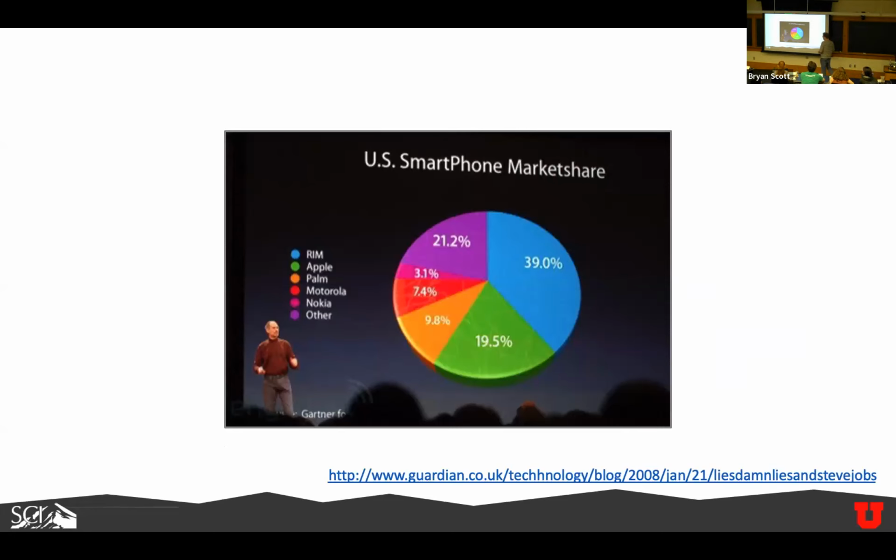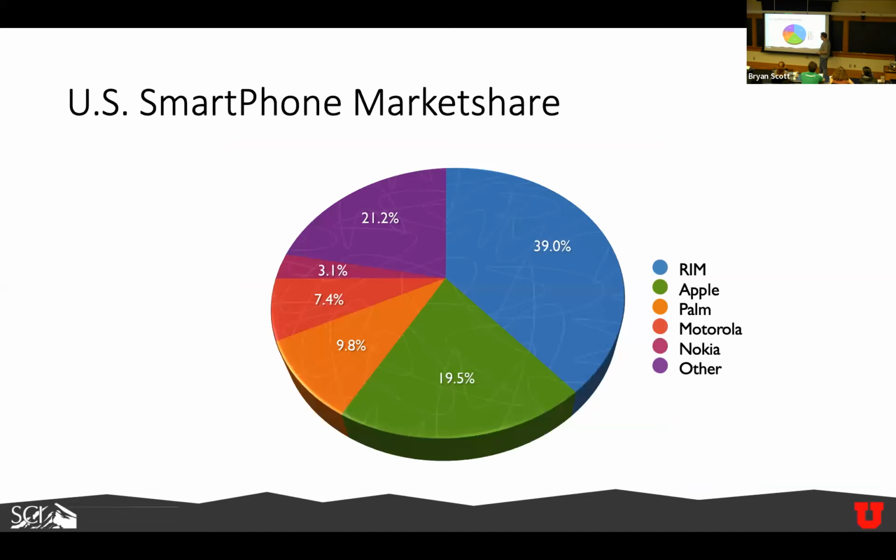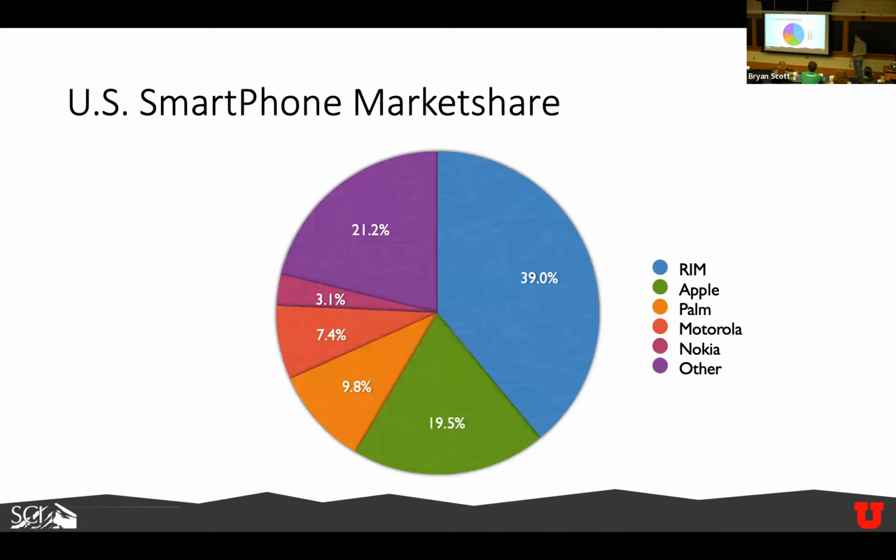And this is a common thing that you'll see, particularly in marketing, but I'll show you some other examples in politics as well. The idea is that you show a chart that's true, well, that's accurate, but it is a chart that is deceptive to a person. So this is that chart. And the part of it that's deceptive is that you put Apple down here at the bottom, and this is a 3D pie chart. And so what it does is it gives you this perception of the size that Apple occupies, because Apple is both closer and you can see this bottom that's associated with Apple. So the chart data is accurate, but the perception it gives you is wrong.